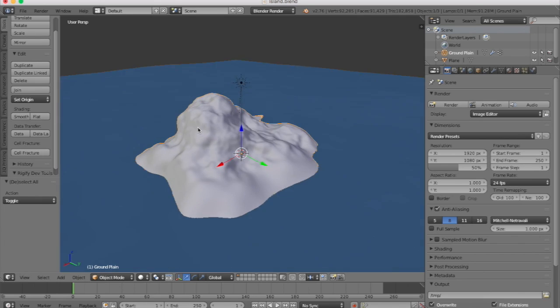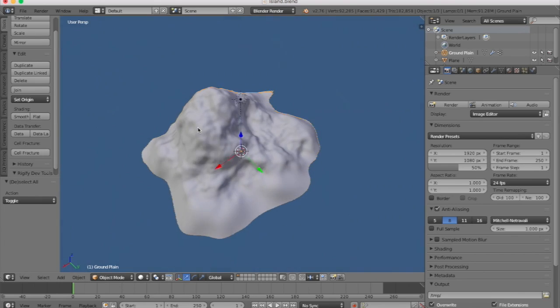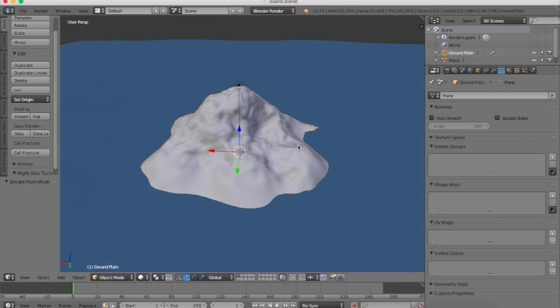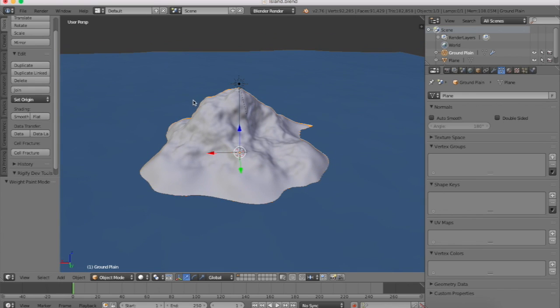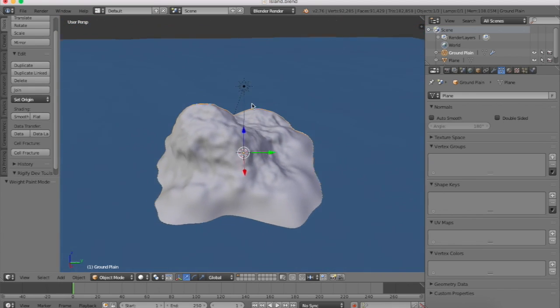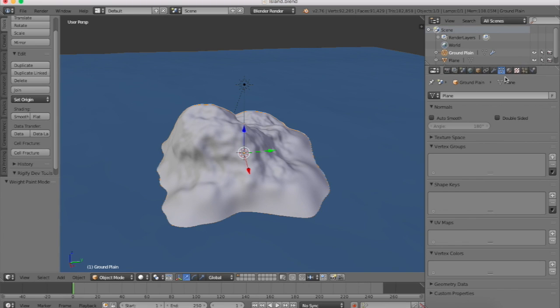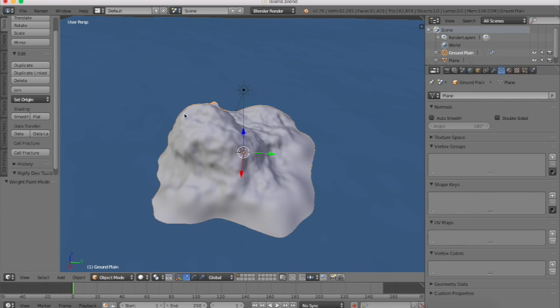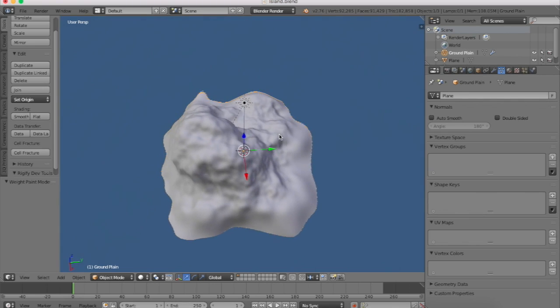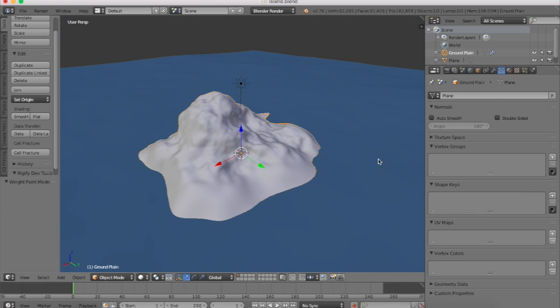So first what I'm going to start with is making a bunch of vertex groups. So basically what vertex groups are, they're where you want to map out your objects. So let's say you wanted to map out some trees. Once you create a particle system, they're going to be scattered all across the island and you want them in a specific part. So you can kind of paint where you want them to be. So that's what we're going to be doing first.